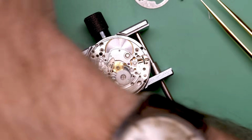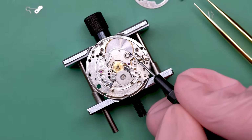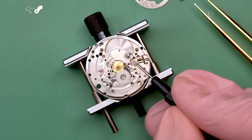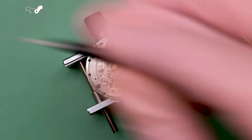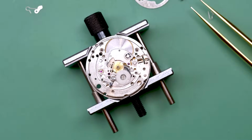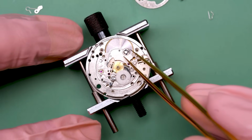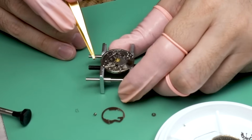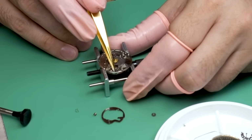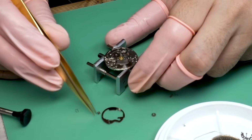Now we can turn our attention over to the keyless works. That's the clutch wheel there, and I'm putting some grease on the ratchet part where it ratchets up against the sliding clutch, and that's a fairly high friction part, so I'm using the grease there, which is the most robust lubricant that we use in these watches, or at least that I do.